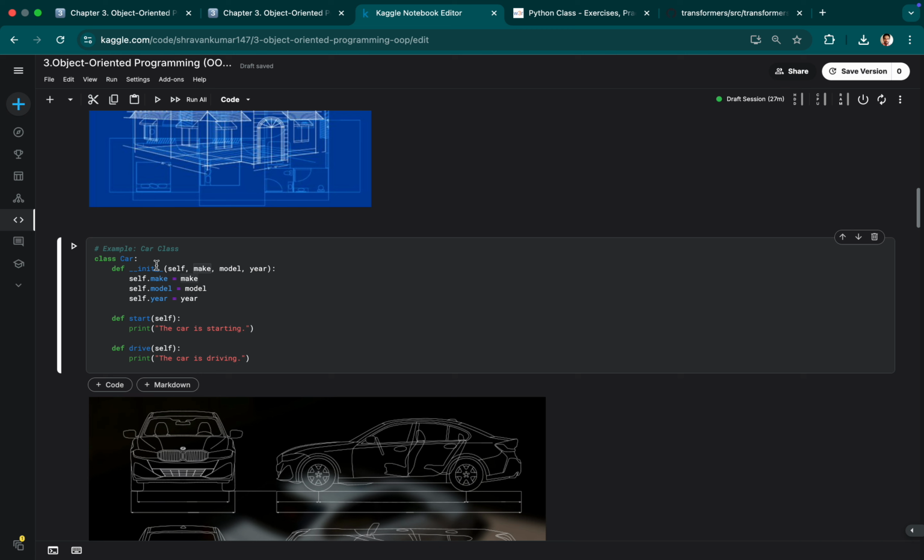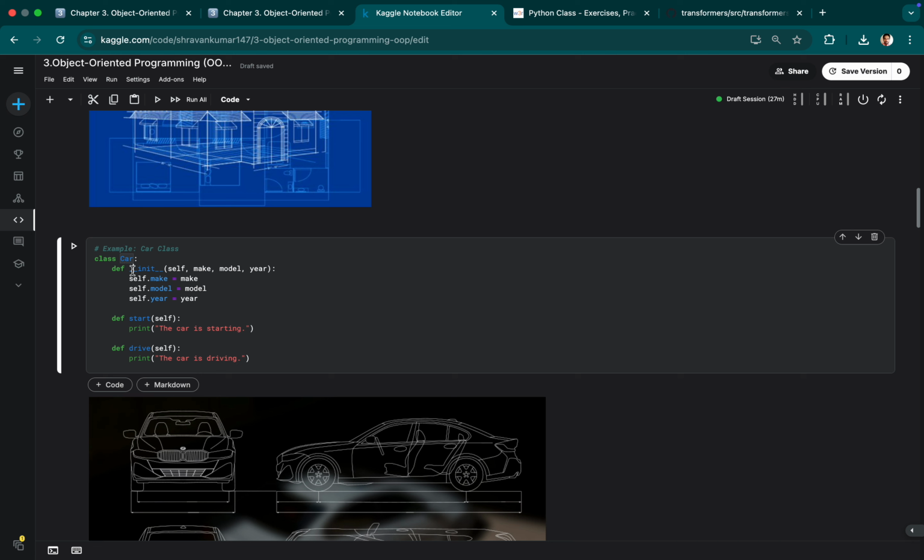The new thing that you are seeing here is the class definition and the name of the class. We follow a naming convention here: the first letter is capital, then all small. If the name has multiple words, don't use spaces but use a capital letter for each word.